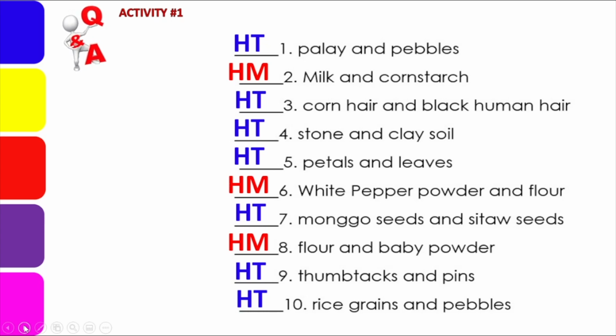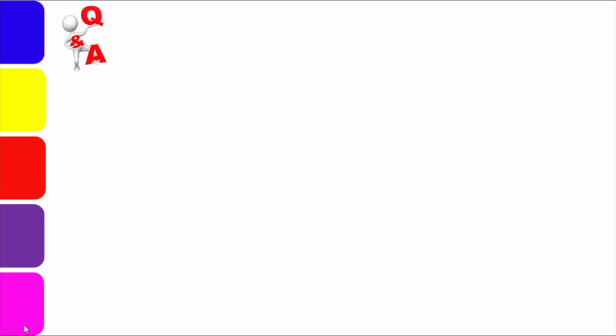Number 9, thumbtacks and pins, of course, is a heterogeneous mixture kasi nakikilala mo pa kung sino si thumbtacks and pins at ganun din sa number 10 na pinaghalong bigas at mga maliliit na bato. So if you were able to answer this correctly, very good. Pag hindi pa, it's okay. Just continue studying the lesson until na-master mo na ang lesson na ito or yung topic na ito.